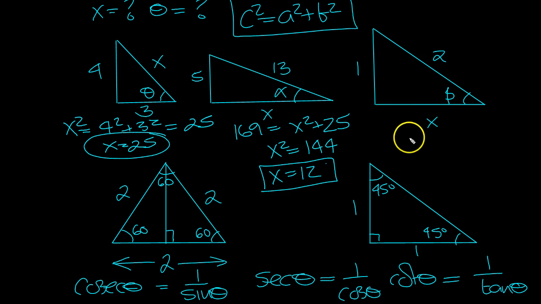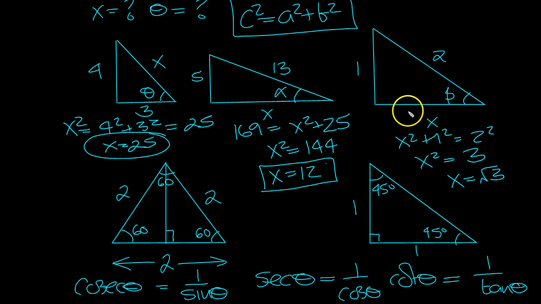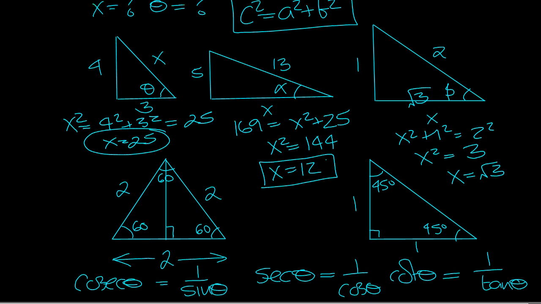Here, we've got x squared plus 1 squared equals 2 squared, don't we? So x squared is equal to 4 minus 1, which is 3. So x is equal to root 3. So this is a 1, 2, root 3 triangle. And these are 3, 4, 5. And this is 5, 12, and 13 triangles. Well-known right-angled triangles. We can get some well-known trig ratios from an equilateral triangle and a 45-degree triangle.